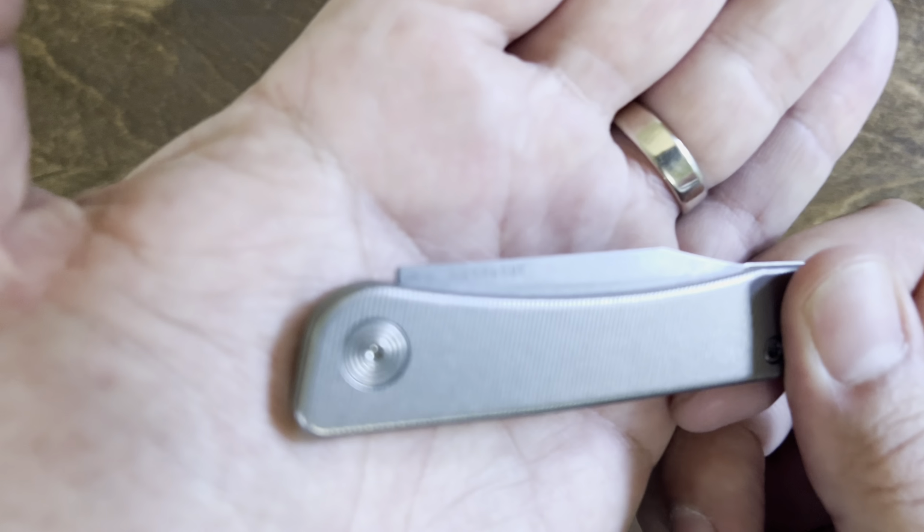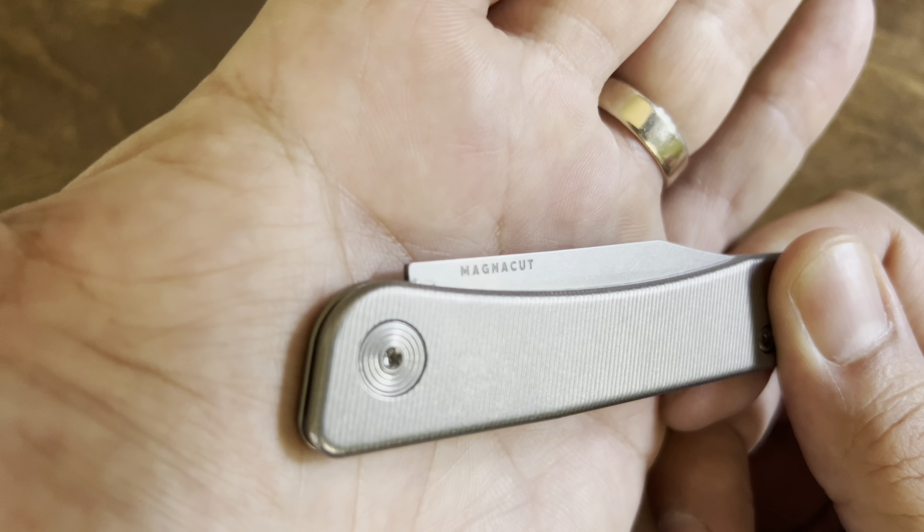All right, ladies and gentlemen, today is the day we're polishing Magnacut.